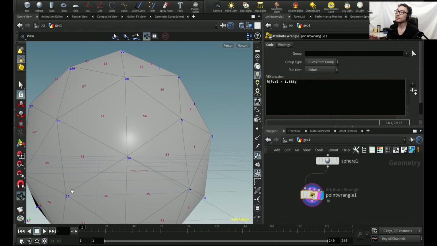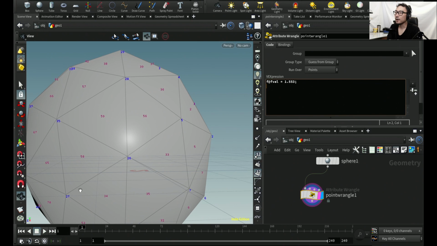And this makes VEX code operation really fast compared to Python code. Because for Python, you cannot do multi-threading operations for all the points. You have to process the code one by one for each point. But for VEX, you can apply the code to each point at once. So that makes the process really fast. So most of the time, if you want to do geometry operations, you want to use VEX instead of Python.